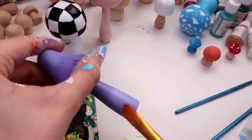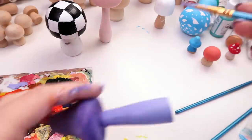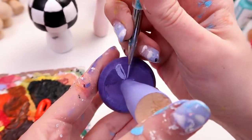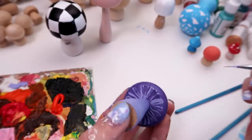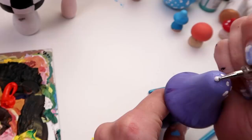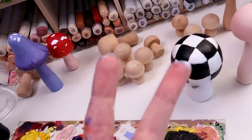Back to the purple, awesomely adorable, turning-out-so-well mushroom. I decided to actually add in the gills. Using a thin brush, I painted lines from basically the stalk to the end of the cap to create the illusion of that gill texture. Then I used the dotting tool again to give the purple mushroom some scales at the little tip of the pointed cap, and that brings us to two complete mushrooms.